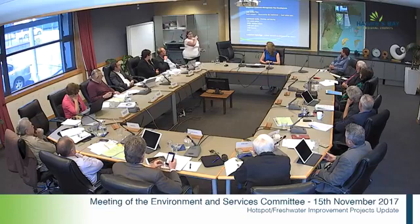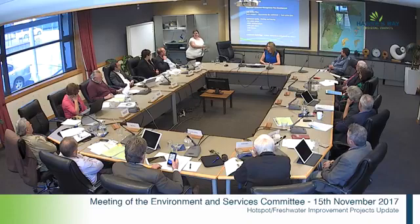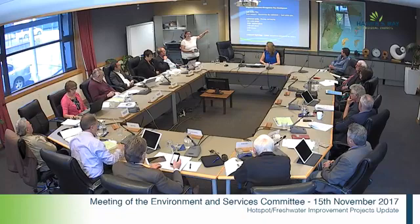So the native plants, Andrew has been scoping out a work that's going on in Wairoa, I think it is, using native plants rather than necessarily pole planting, and specific sleeves that can be used in order to prevent the browsing activity on them. So it'll be nice to be able to try and do some bank stabilisation using native plantings.